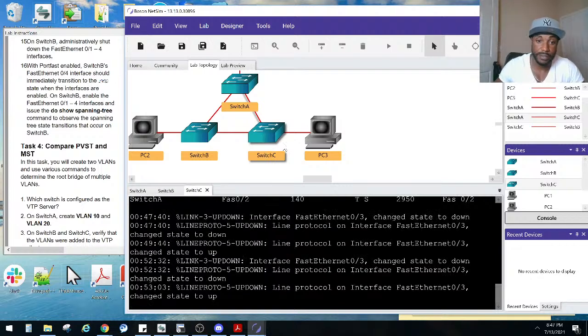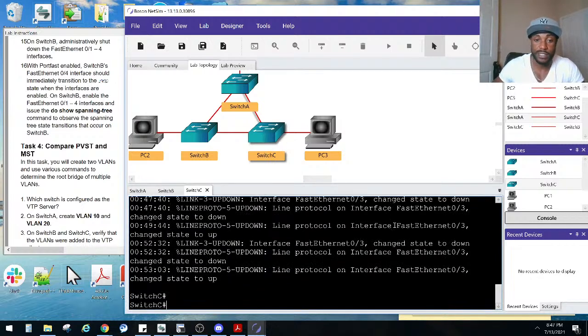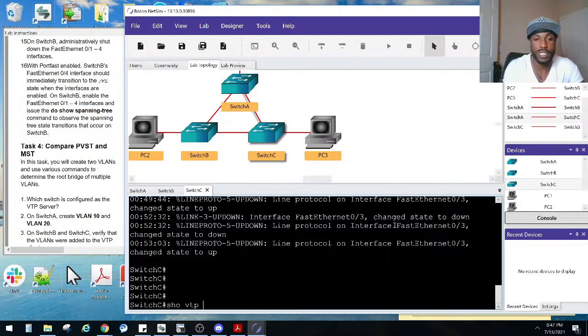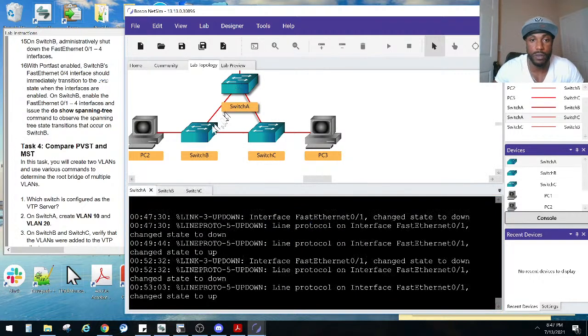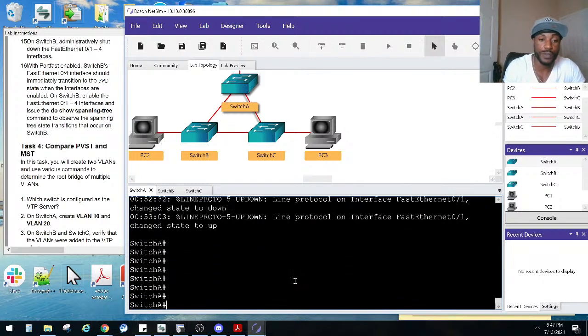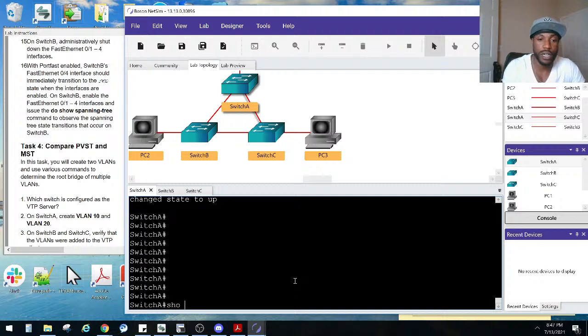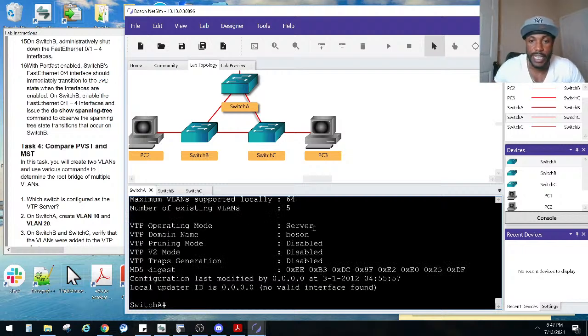Let's go to switch C and check to see if he is the server. Show VTP status. He is also a client, so most likely this guy is the server. Not only is he the root, but he is a server. He has a lot of roles there. Show VTP status, and he is a server.